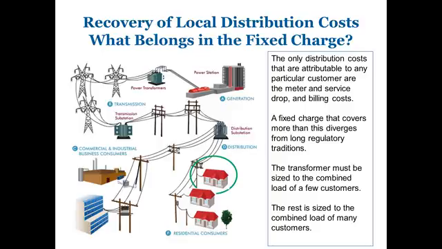I think virtually every state utility regulator considered, back in the 1978 to 80 period when they were required to consider and determine rate-making principles, and decided that the distribution infrastructure costs did not belong in the category of customer-related costs. Now the transformer does have to be sized to the combined load of just a few customers. And so there's a reason to look at the transformer a little bit differently from the rest of the distribution circuit costs. But the rest of the distribution circuit is sized to the combined load of many customers and probably does not belong in the fixed charge. And at the end, I'll talk about how this decision affects different kinds of customers.